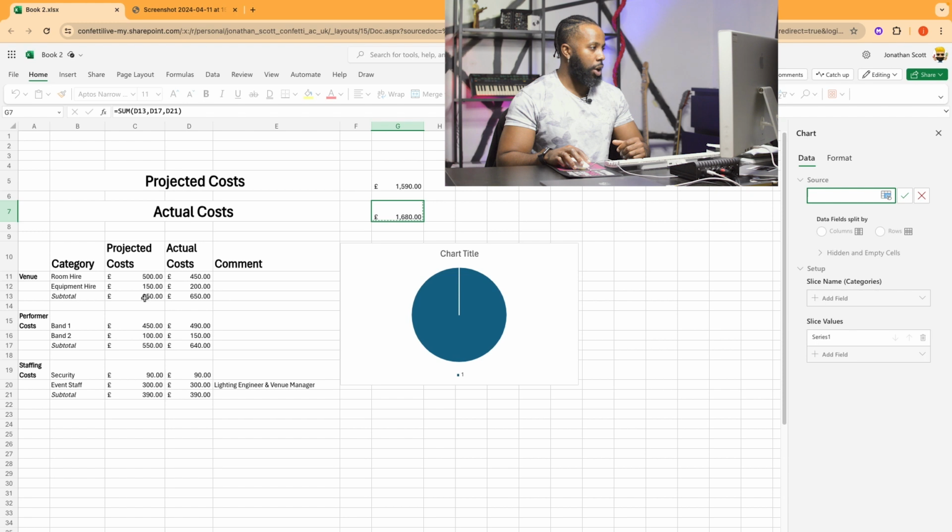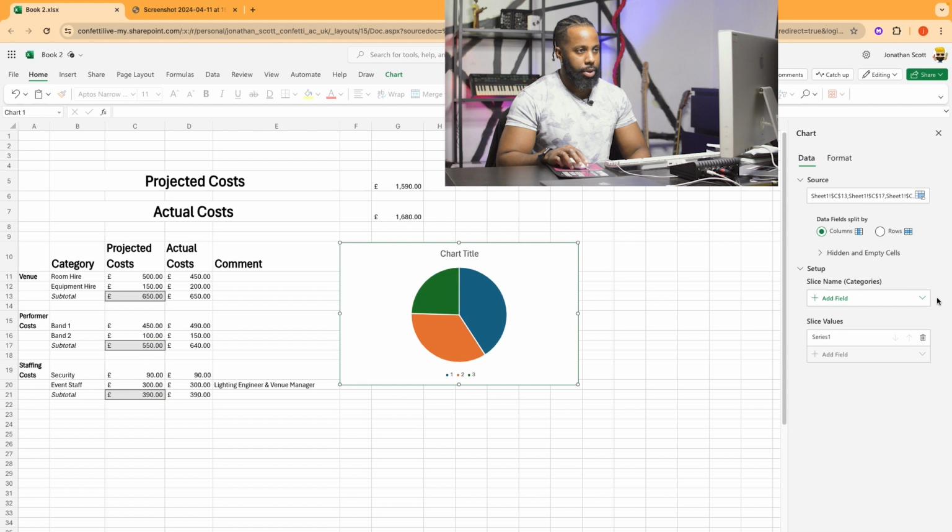So I'm just going to click on each of the subtotals. So I've got one for venue, one for performer costs, and one for my staffing costs. And they're going to represent the data I want this pie chart to represent. I'm going to hit OK.